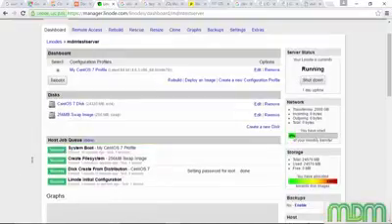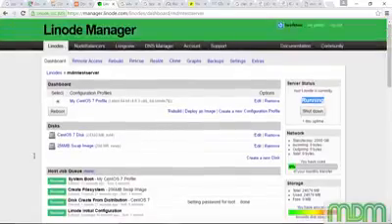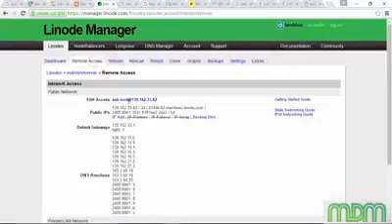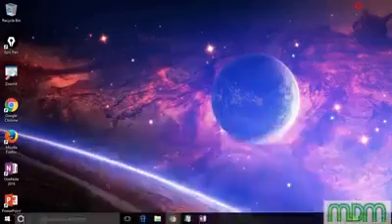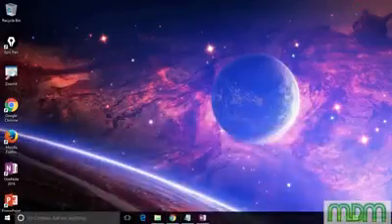Okay, it's going, and it's running. So now this is the current state of my machine. Now what I need to do is connect to my machine. So if I go to remote access, there will be the IP address. This is the IP address of my server. So I'm just going to copy that, and I'm just going to go to my Putty session here.